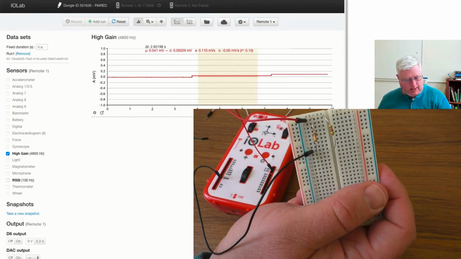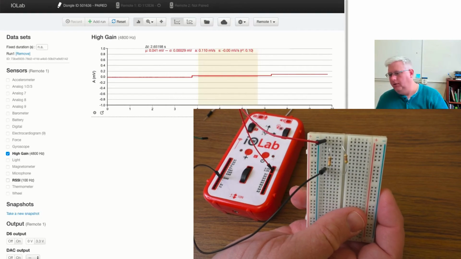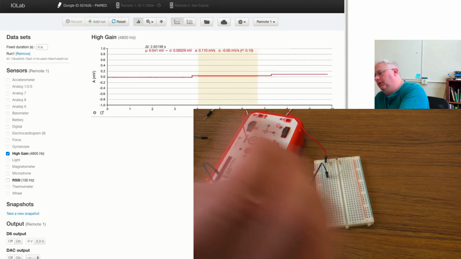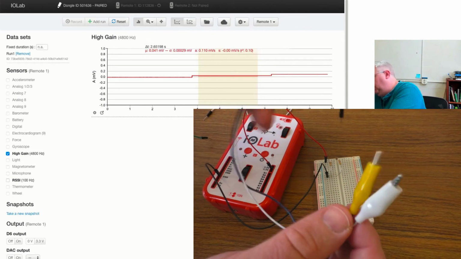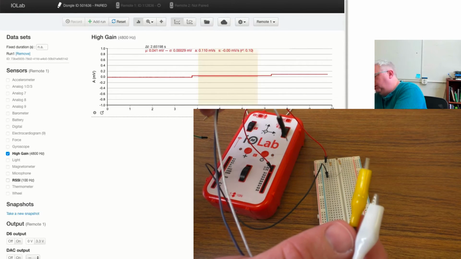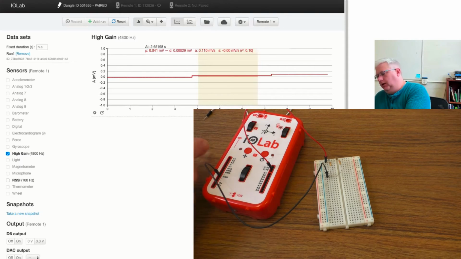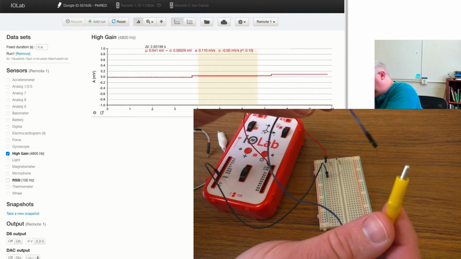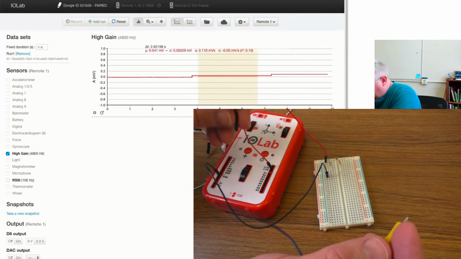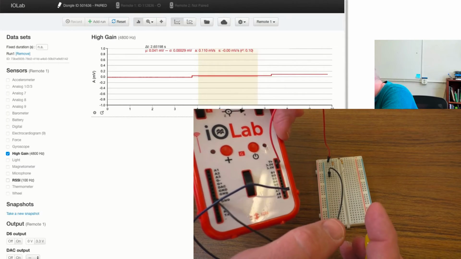Okay, and so what we're going to do now is use our jumper wires that have the alligator clips on one end. We looked at these in the previous video. Now we're actually going to use them. To keep consistent with the pictures, I'll use the blue wire with the yellow alligator head connected to the A7 port on the device.